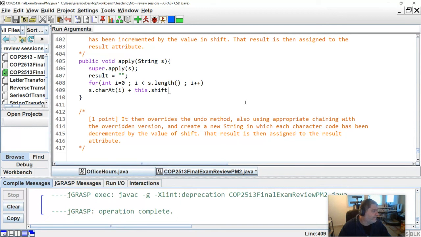Java does that automatically. Question in the chat: would setting result to super.result make it so that you don't have to call super.apply? Oh, there's more to it. That's a good thought, actually, but there's more to it. When I call the apply method, remember, it also does that record log data. So pretty much it's going to do all the bookkeeping.